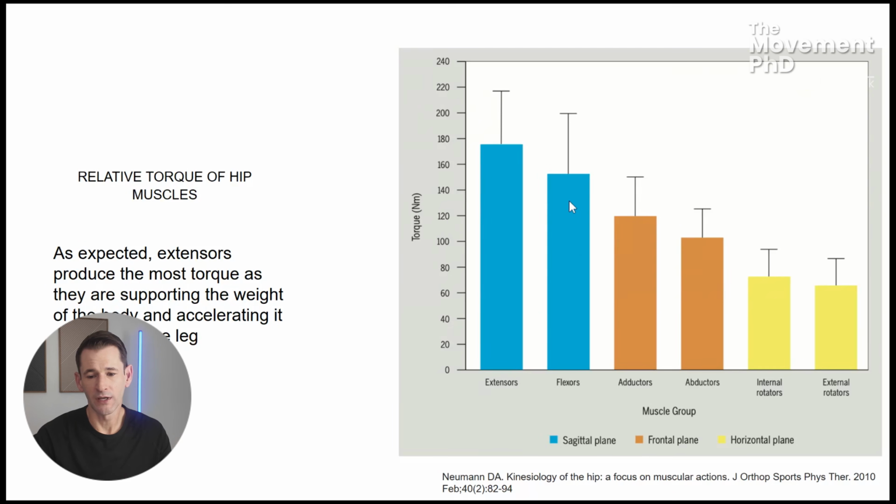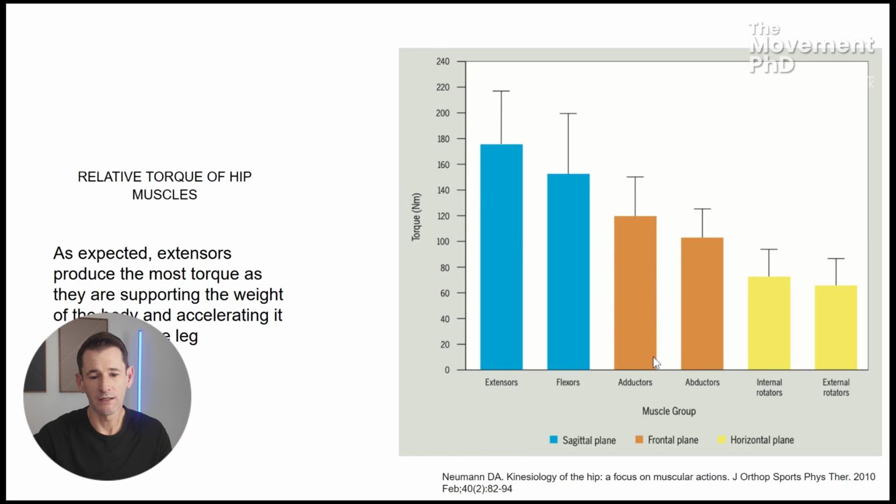Anytime I am bringing my leg forward against gravity, I'm doing a high knee. I need to place my foot on the next step. I need quite a bit of torque because your legs weigh quite a bit. So you need those hip flexors to be able to activate, to pick up that leg, to put it on a step. If I'm laying down in a bed and I need to put my legs over the edge of the bed, I need to lift them against gravity and swing them over. So I need quite a bit of torque from those hip flexors.